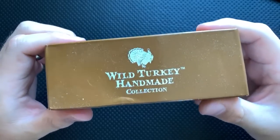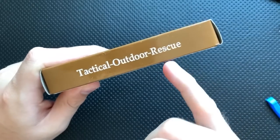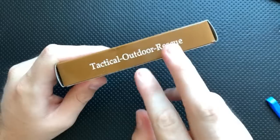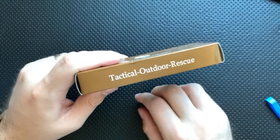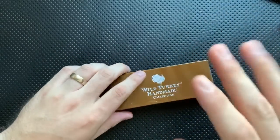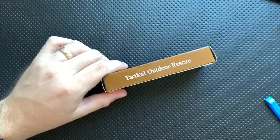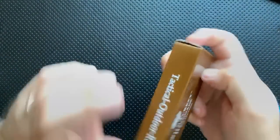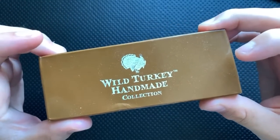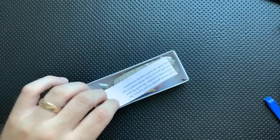Yeah, wild turkey handmade tactical outdoor rescue. Now, mind you, it's tactical, it's outdoor, and it's rescue. It's not for tactical outdoor rescue. Then it wouldn't have the dashes. This is only bourbon. I apologize. Isn't whiskey the same thing as bourbon? Okay, I'm sorry. I don't know, the Kentucky people are going to be after me or something. Anyways, I digress. This is tactical outdoor and rescue. It's a whole different affair here. And what we have here is, let's go ahead and drop this guy out. Here we go. And, oh yeah.